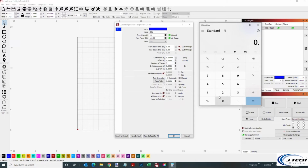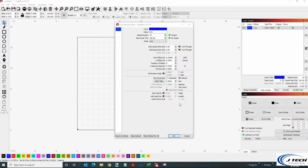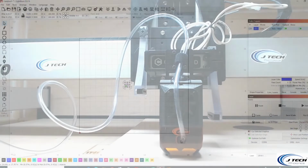We just took the 1/8 of an inch and then divided by how many passes we're going to have, and that's how you come up with that number. When you're focusing, just make sure you focus it so there's a little bit of room so you're not going to hit the material, because on the last pass it's going to go almost basically to the top of that material, and so that's how we figured that out. So after we figure out how many passes you want and your speed, now we're ready to cut.